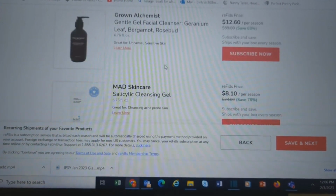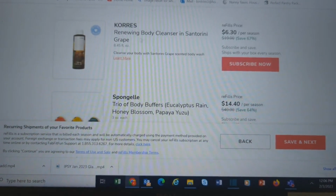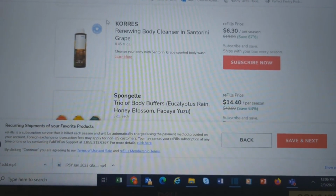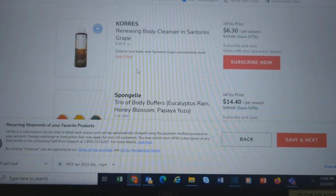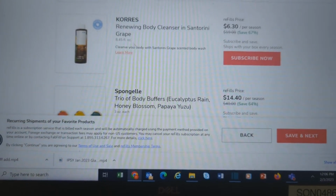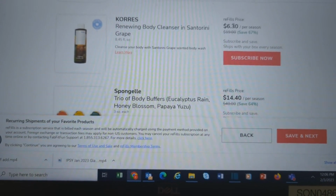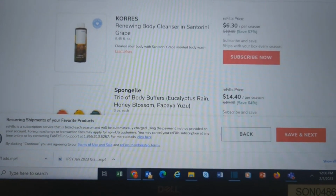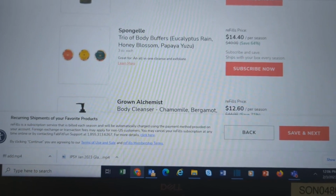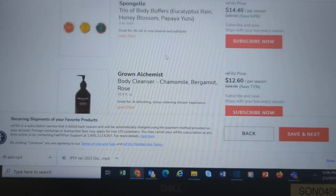Oh, you get a good idea of what is in here. I used to have this one on refill. It's a great price for the Coors Santorini grape. Most of these are available in the add-ons, but not all of them. Like I did not see the Christophe Robin there, but if you've got this in the add-ons and you know you want it every season, this price is way better than what you're going to get in add-ons. And same thing with the sponge gels. I think they were $15 in the add-on, so not a huge savings here, but you know you're going to get this trio every 3 months.